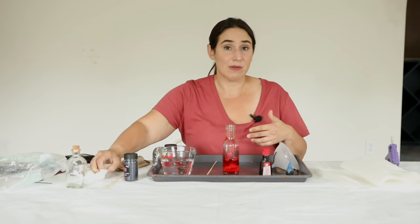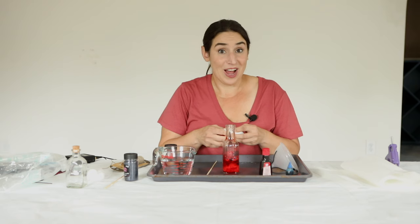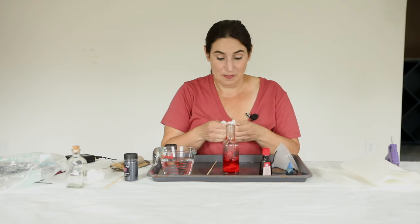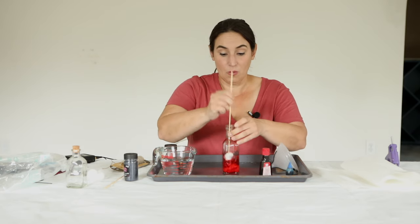There's not a specific amount of food coloring you put in. There's not even really a specific amount of cotton balls you put in, or glitter, or whatever else you're gonna shove in this little bottle. It's really all about how you want it to look.